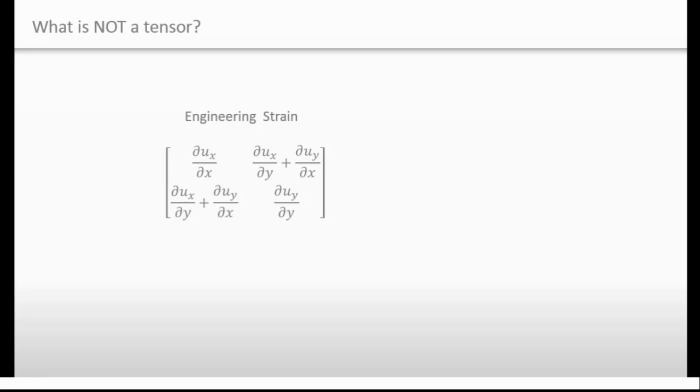What is not a tensor? This expression at all. This expression itself is not our topic now. We will just think about matrix operation, okay? So, let's try multiplying this matrix by this vector. And let's say we get this arrow.